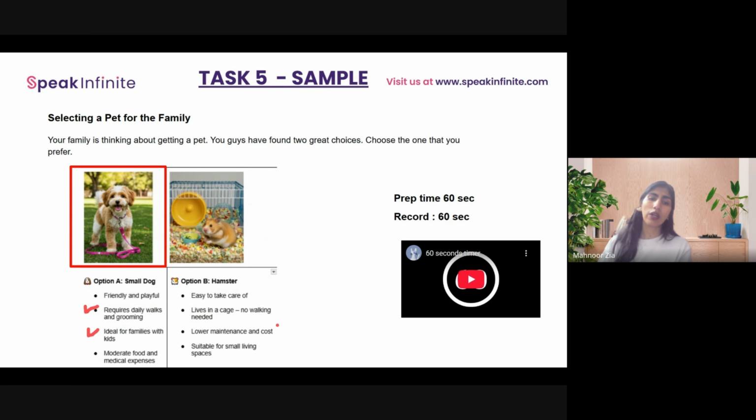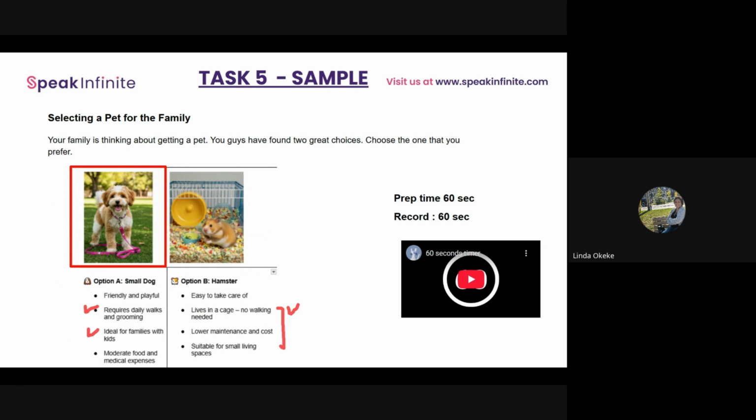And then one disadvantage, or you can give two disadvantages as well, of a hamster. Because if there's a comparison, there would be persuasion as well, that's why a dog would be much better and not a hamster. All right. Thank you so much.